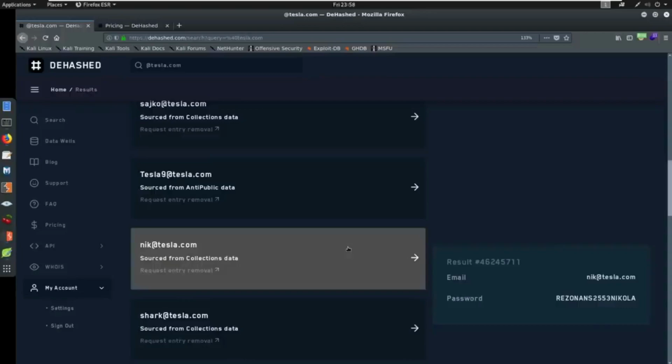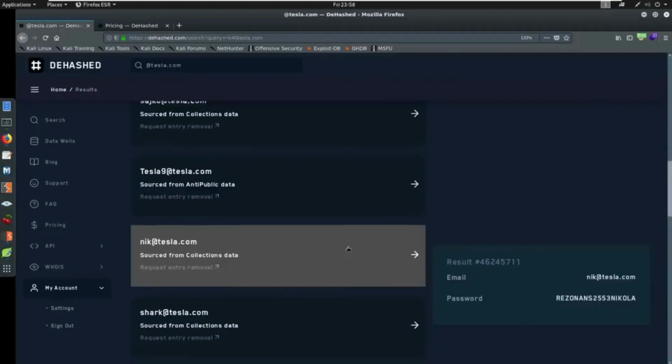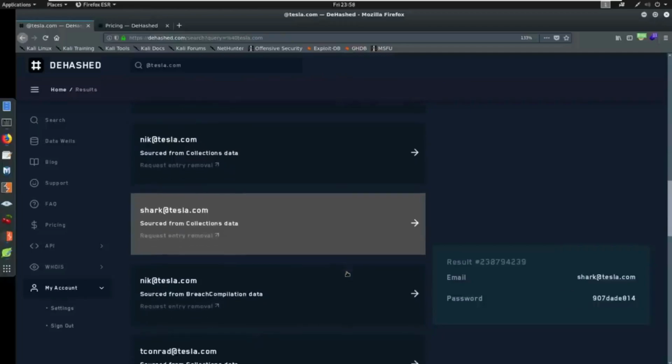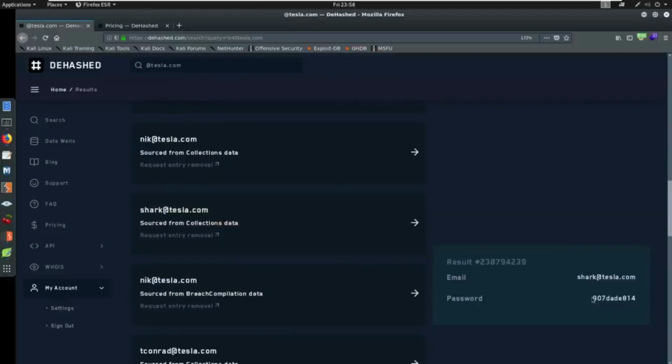This can tie to an investigation as well. If you're hunting down an individual, you're trying to tie them to other accounts, this is incredibly useful. If you can find their data in a breach database and have a password, and that password's unique, you can search it, maybe find them somewhere else. You find an IP address, you find a name. There are often IP addresses in here which we can tie to a location possibly. And see, here's that 9078 or DADE 814. We could take this and maybe search it and see if it comes back with anything.